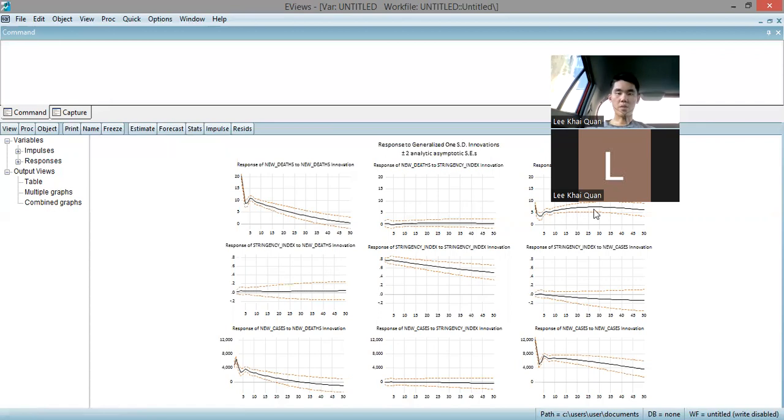Same goes for the impact of other variables on stringency index innovation. This one is so stable. This one also. Therefore, the stringency index is less exogenous, but the impacts from other variables are non-stationary compared to the impact from stringency index.